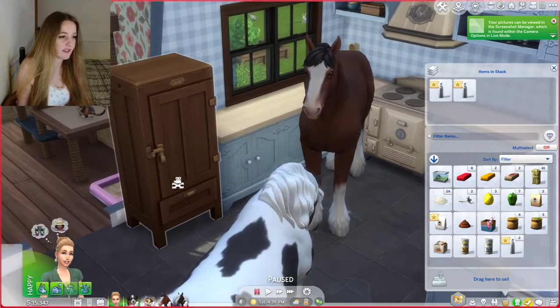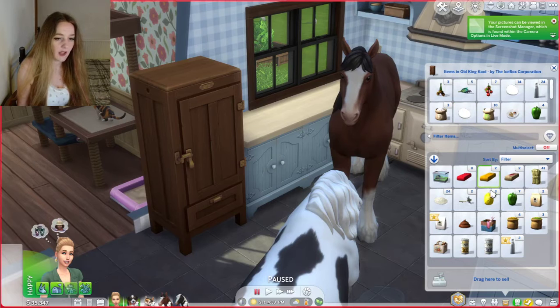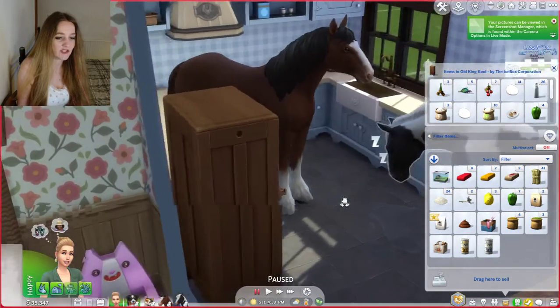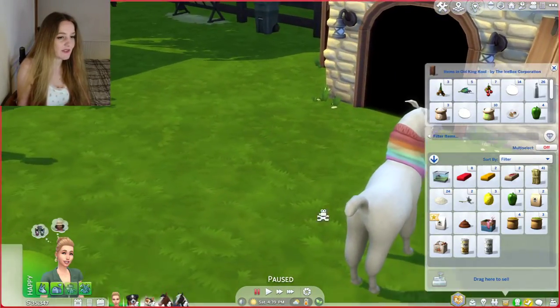So over here, if I go to this fridge and open it, I should be able to store milk in the fridge. Yeah, there you go. The milk is stored in the fridge just alongside the cow's milk, which is kind of amazing. So I can also look at this guy.